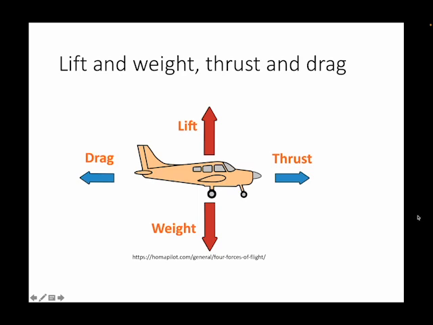For example, adding a payload or changing the payload on a drone is going to change the weight. It might change the forces acting on the aircraft, and so we have to think about all those things when we're flying different types of aircraft. And this is especially true for fixed-wing aircraft. Thrust on a fixed-wing aircraft is coming from the propeller or the motor, the engines, whereas the lift is coming from the wings. So two different places. On a quadcopter, of course, lift and thrust are both coming from the propellers.